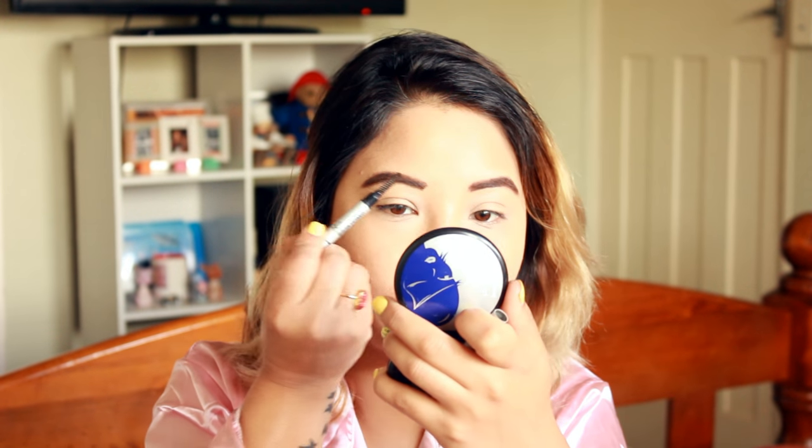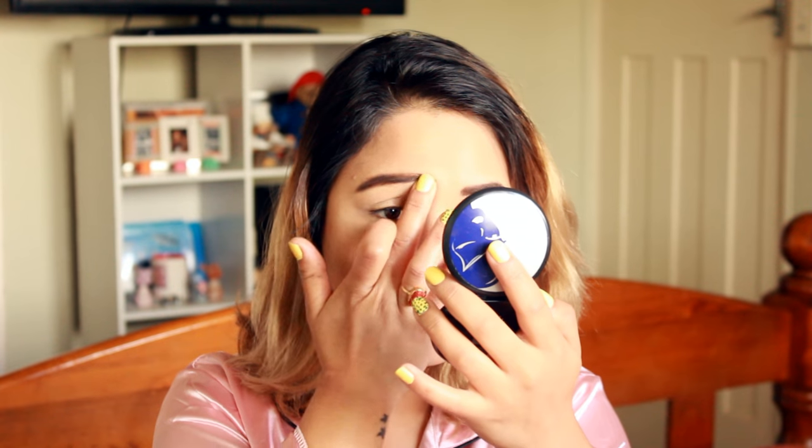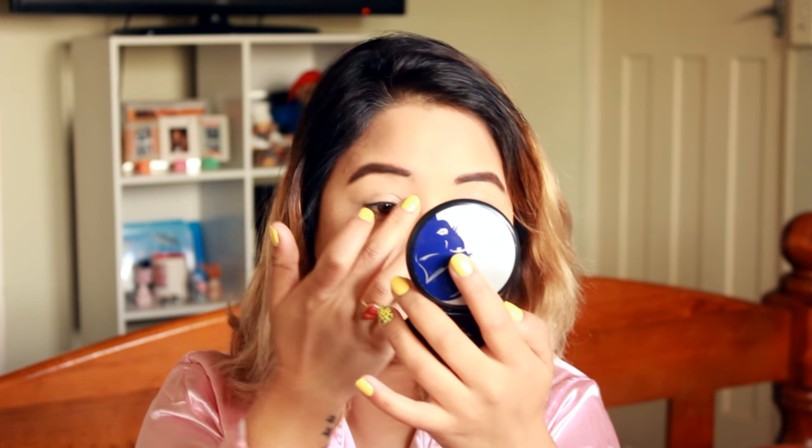Okay, it's like I have put a big brown hair color on my eyebrows, so it is pretty dark and it is pretty intense. I think I'm looking like a Dracula. Oh my god. Okay, I think that's all for the eyebrows.